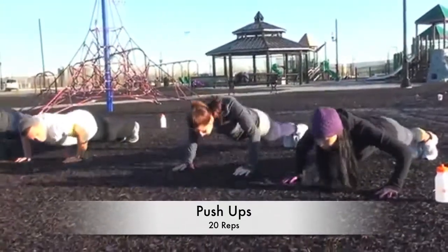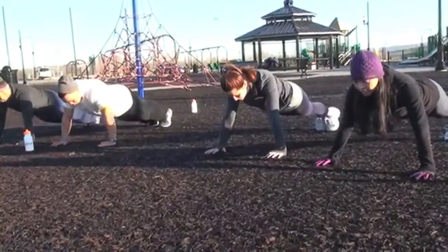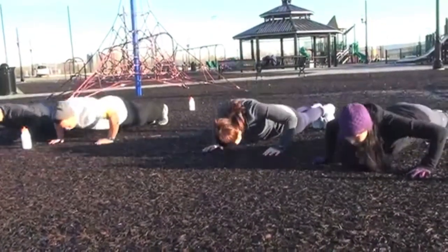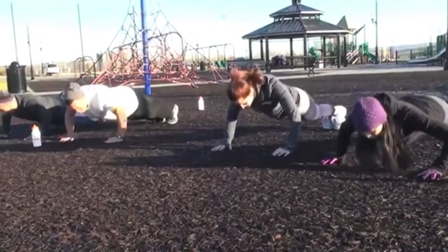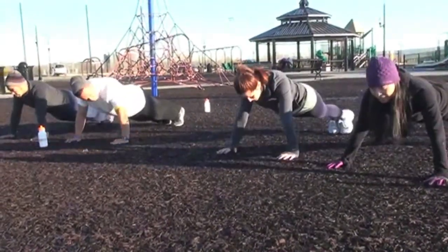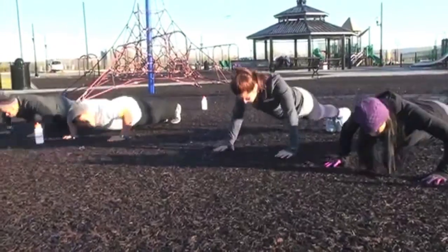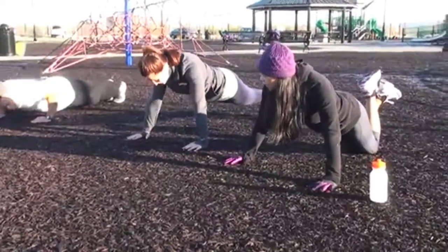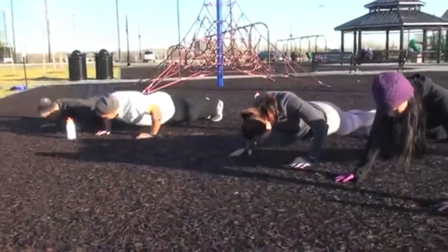And go. That's one. Hold. Go. Go. That's three. Go. Four. Go. Go. Go. That's eight. About the last 10, here we go. That's 10, 9, 8, 7, keep on going, 6, keep on going. If you're a beginner, going to modify. 5, 4, 3, 2, and 1.